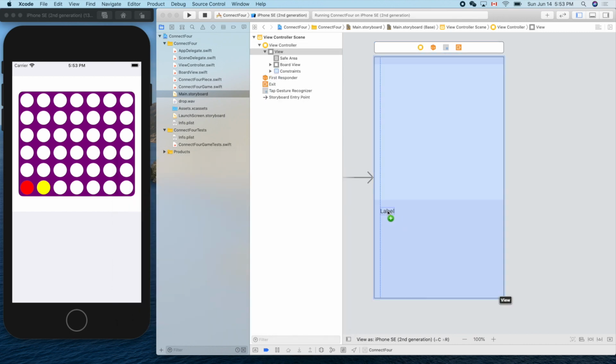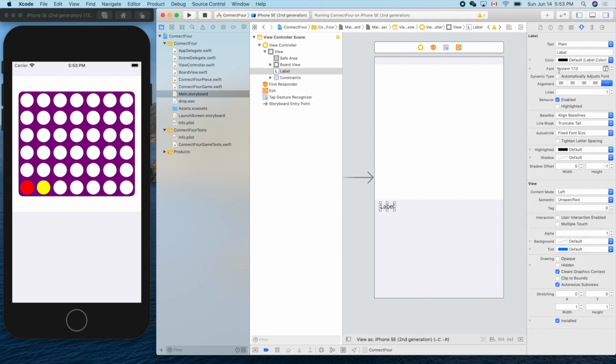Put it here. So don't drag this at this moment. Let's increase if needed, right? If we want, we can increase the font size to 24. Okay, 24.